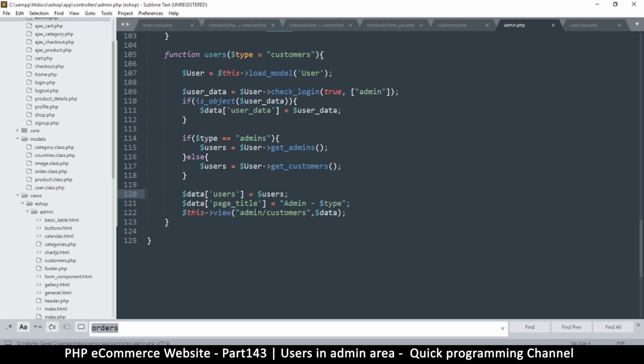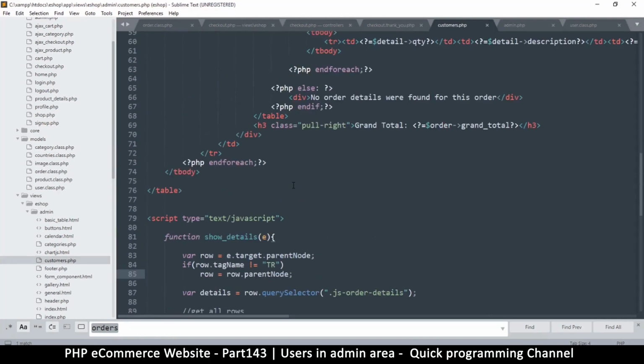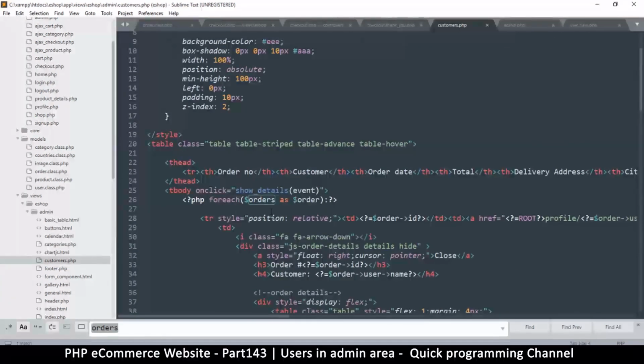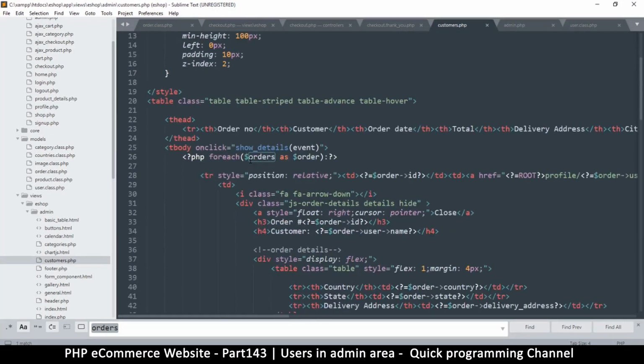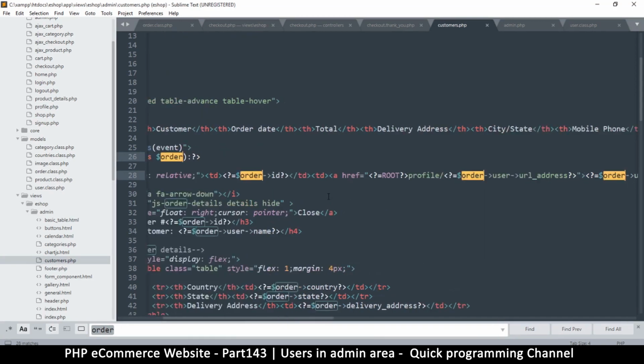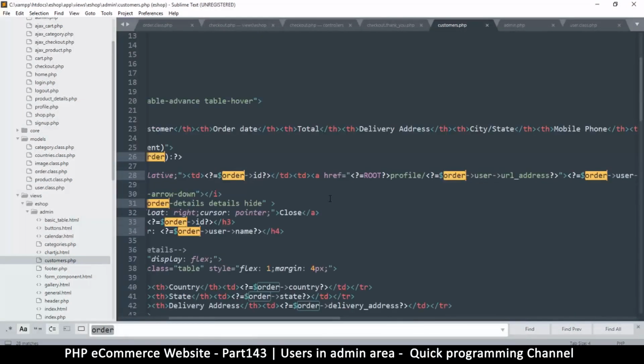And then what we need to do is to go in the view and tell it to expect, instead of expecting orders like it was, yeah. So instead of expecting orders, let's select the word order and then go around, Control D, selecting everything there.